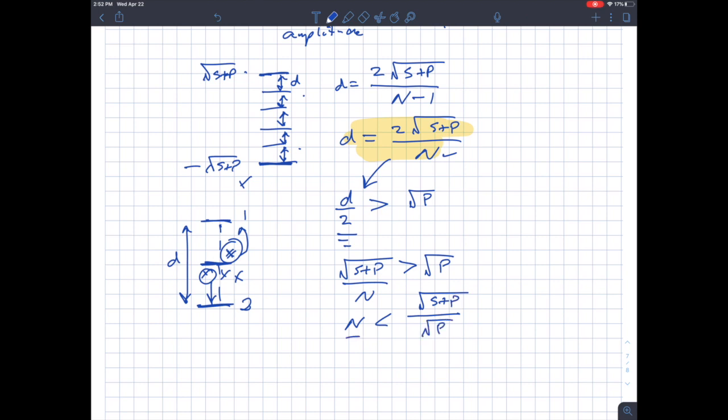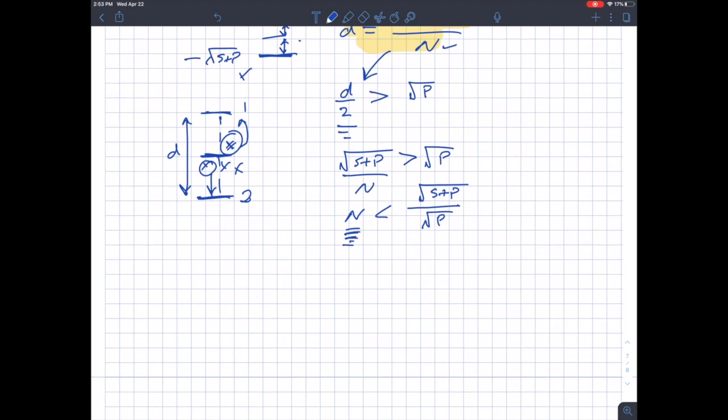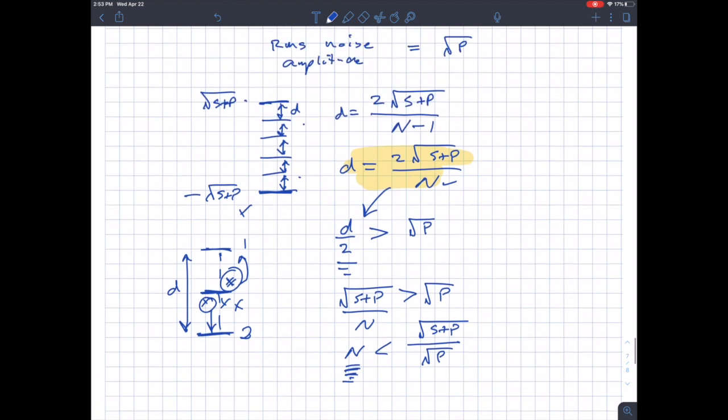So it restricts the number of levels that we can have, and that makes intuitive sense. Under a power constraint, the levels have to be stacked closer and closer together. If you have a certain amount of noise and a power constraint, eventually the noise will exceed the halfway point of the distance between the symbols, and when that happens, it's bad news for communicating. We won't be able to communicate error-free. So we now have a bound on the number of levels.